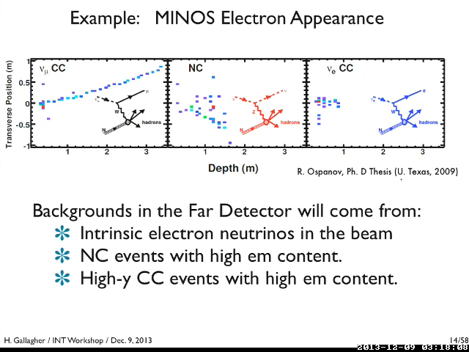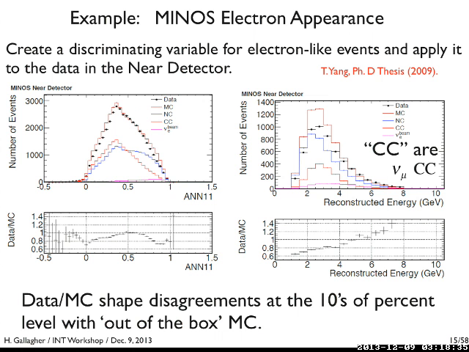If you have a very low energy muon in the event, it wouldn't be identified as a track. That CC event, that true muon neutrino CC event, could look like a nu-e CC event, okay? Because the hadronic shower there is, for all intents and purposes, a neutral current event, and it could fall for the same reason.